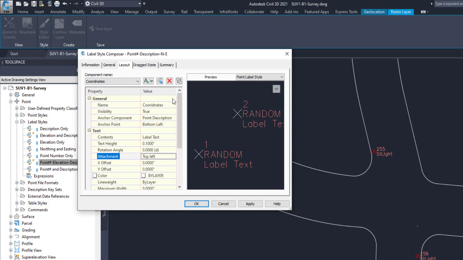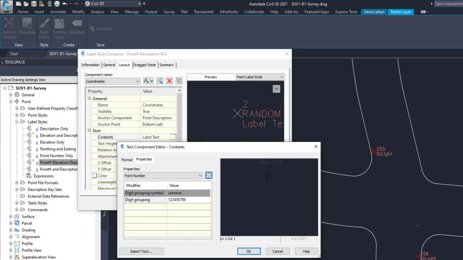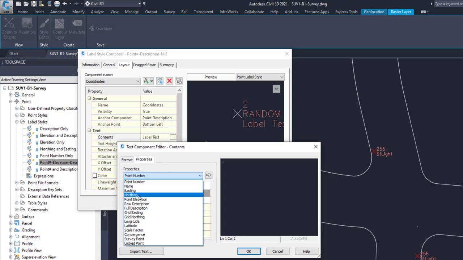I'm going to go up to my contents area where I have label text. I'm going to hover at the left where I see the dots to give myself options, and click on those dots. It'll open up the text component editor, showing me label text on a black background. I'm going to double click on that text to select it, and type in an uppercase N. And then from my properties group, I'm going to choose the property northing.